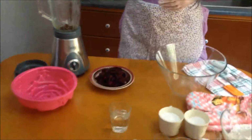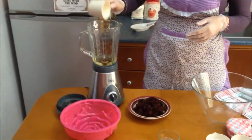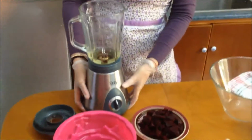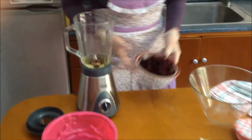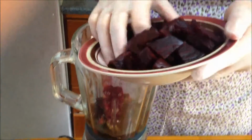Okay, now, I've chopped my beets finely so I can help my blender. And the first thing that we're going to put in is our oil. 1 cup of sesame seed oil. It's the next best thing to olive oil. Okay, now we're going to put in our beets, a little at a time, like that.